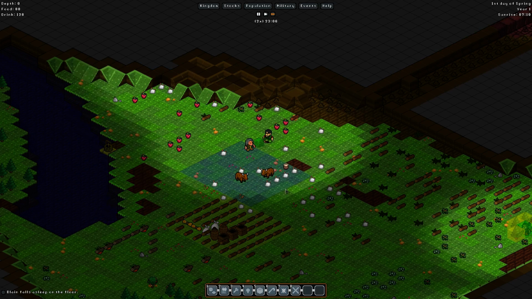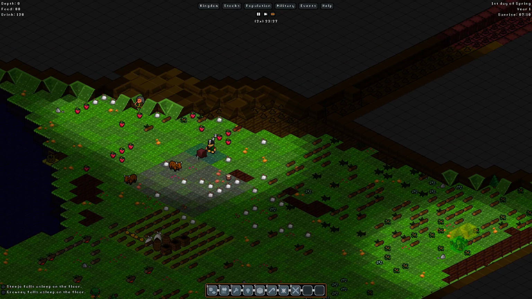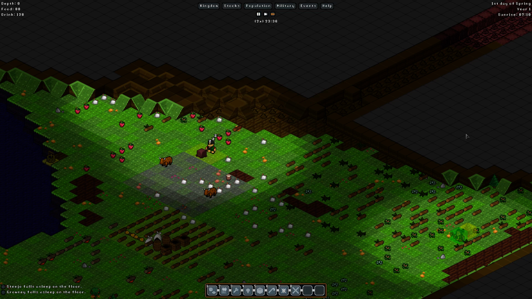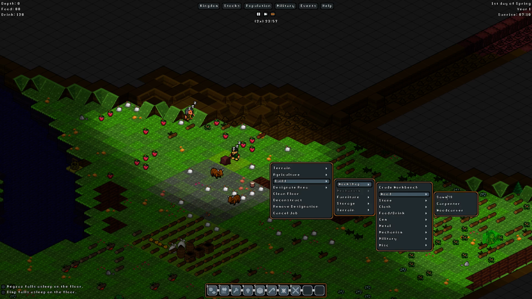Not actually going to build straw beds because it didn't really help us in the past. There we are. So now what we can do out of this crude workbench is we can build pine logs and craft that to 32. Pine planks rather, and craft that to 32. Oh, lots of people have fallen asleep on the floor now.